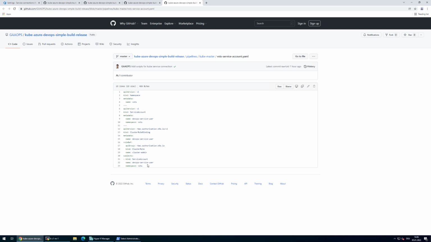And you will find the documentation also on GitHub, on the Microsoft repository. You will see some example in there. So what you need to do is just download this file and use kubectl apply to create the service accounts.